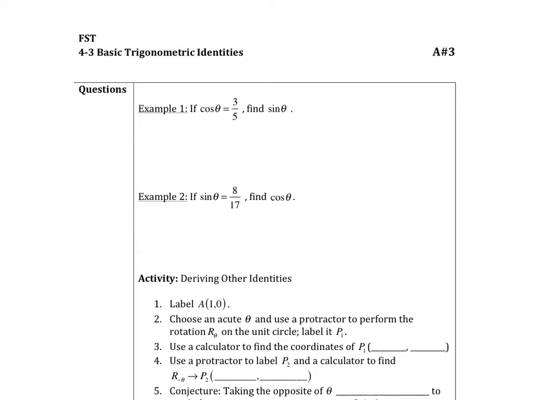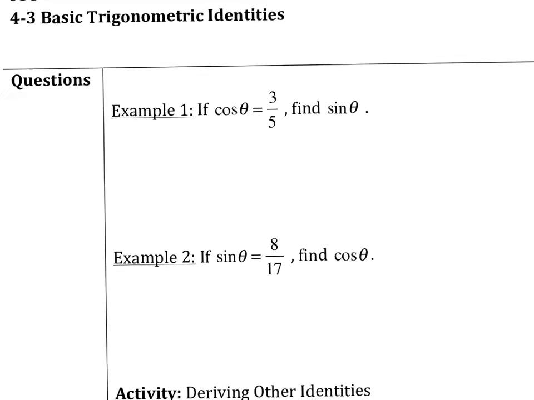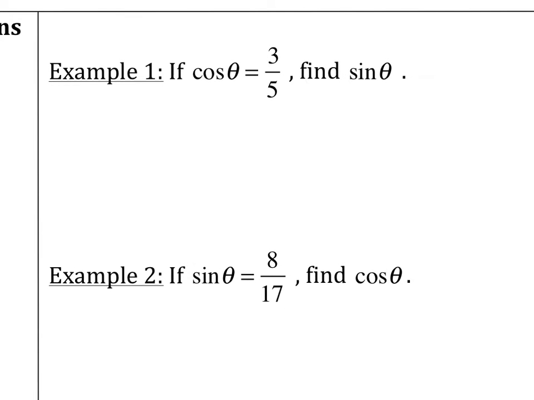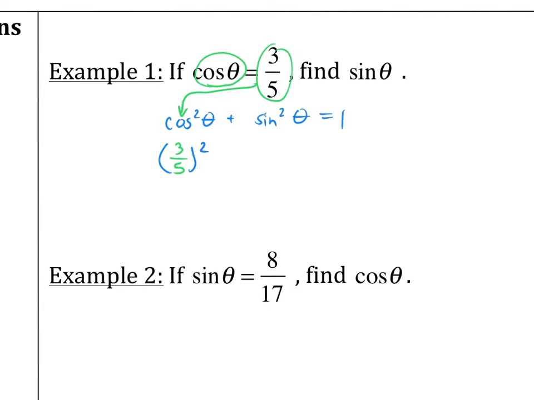Okay, so let's look at page 2 and look at an example. If the cosine of theta is 3 over 5, or 3/5, what's going to be the sine of theta? Well, we're going to start off with the Pythagorean identity. Now, you don't have to write this every time. Just for now, I'm writing it just so that you see what's happening. I already know what the cosine of theta is. It's 3/5, so all I'm going to do is substitute it in there. So notice the 3/5 has to be squared, plus the sine squared of theta is 1.